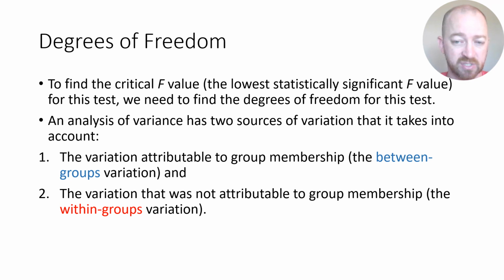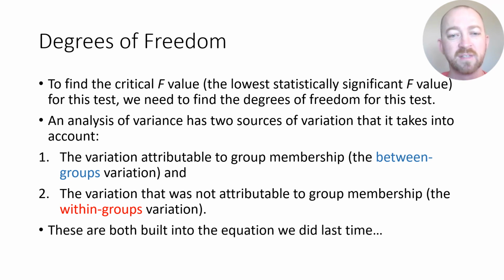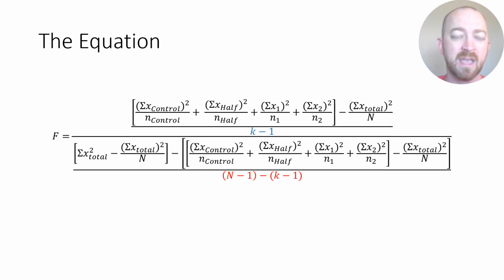I'll show you the equations anyway, though. So let's take a look at that equation. This was the equation, right? This is the equation for an ANOVA. This is our control group stuff. This is our ½ ounce group stuff. This is our 1 ounce group and 2 ounce group, and so on.